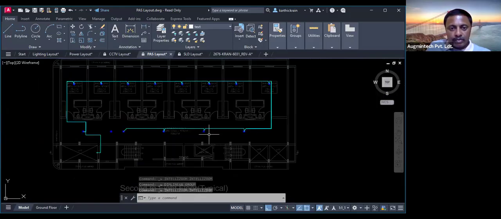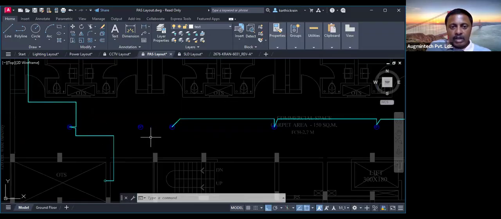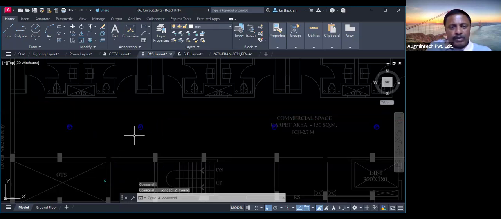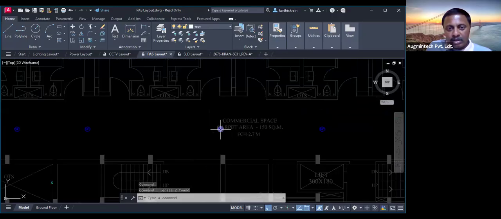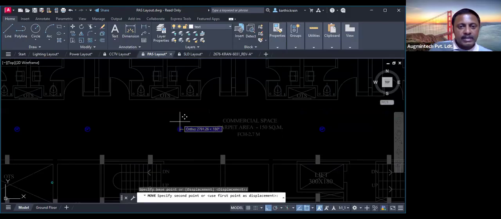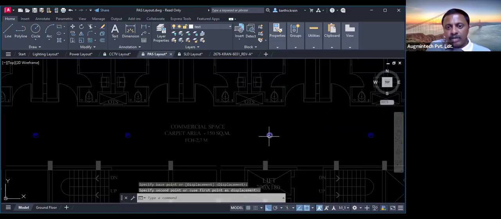Here it is 1, 2, 3, 4, 5 only. So we need another 2 speakers. That's all. So what I can do is connect it with this one. With a 5.4 meter distance, I can design it, right? This is fine, not an issue. I can move it further, maybe just a little bit. It's not required to maintain that exact distance, but it should be under or maximum 5.4. That I have to ensure.